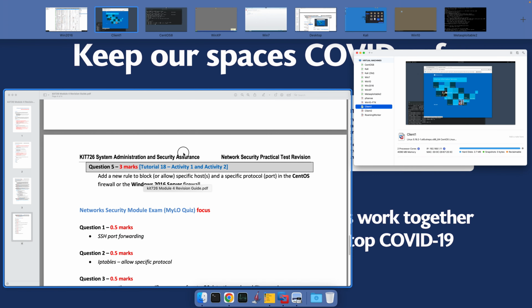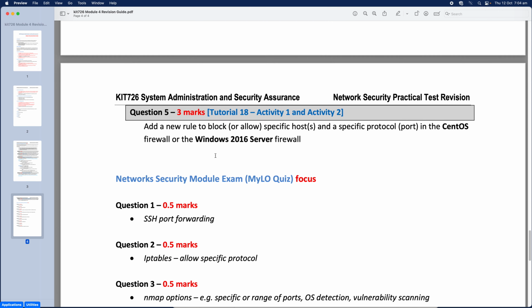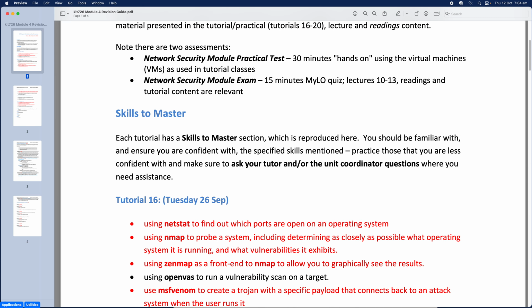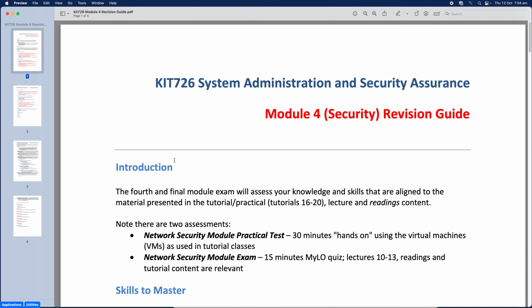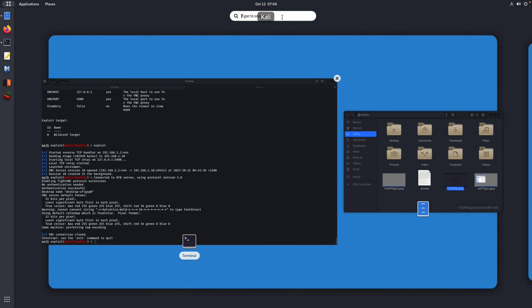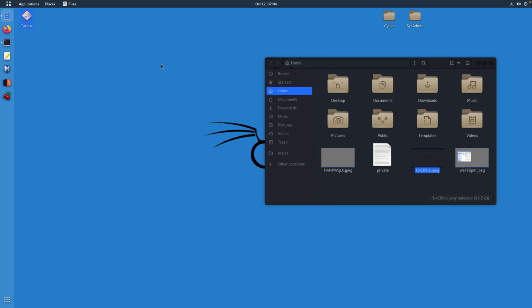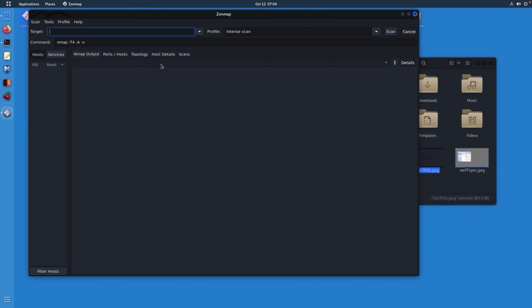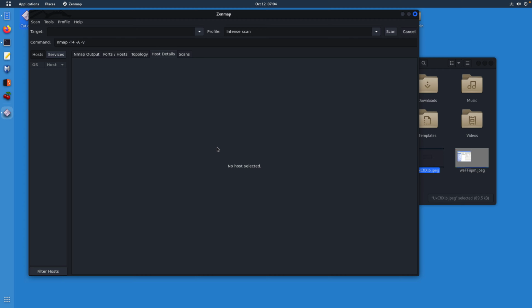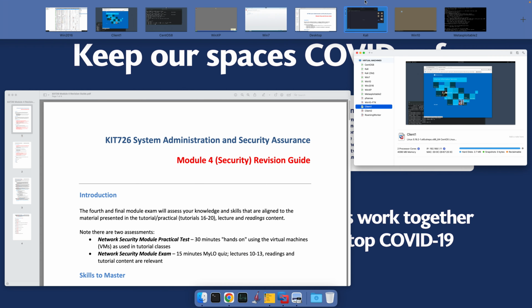And I guess that will be all for this focus. And some other things that are in the skill master but not in this practical test focus. One of them is Zenmap, but Zenmap is literally, if you are logged in as root, you just run zenmap. It's just like a more user-friendly graphical front end for nmap. Even if you give the same command here, you will see the same terminal output, and you will see more organized and graphical feedback here.